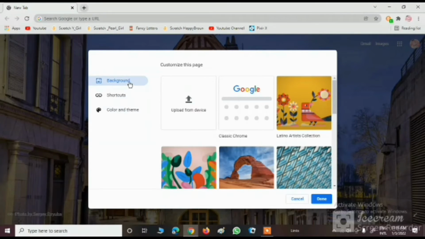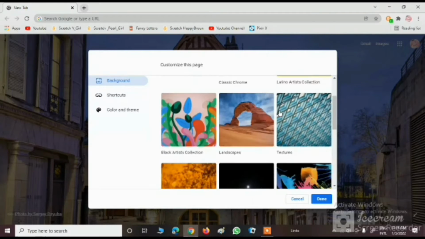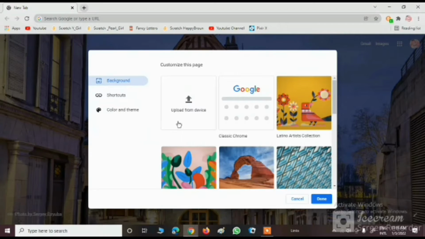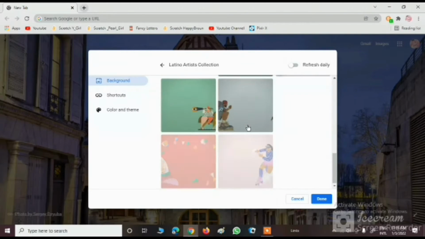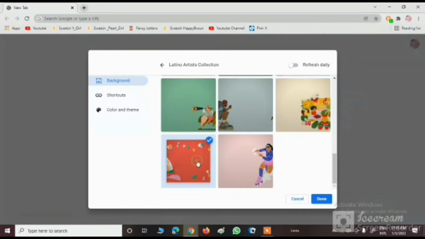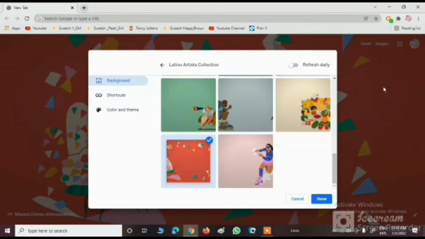You can first go to backgrounds and you can see there are so many wallpapers. You can upload any picture that you want from your device, or you can select the classic Chrome or artist collection. You can click on anything and you can see it change, and if you want that, you can click done.